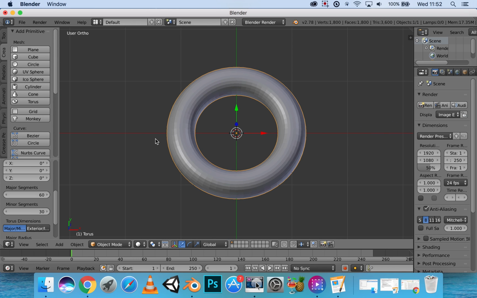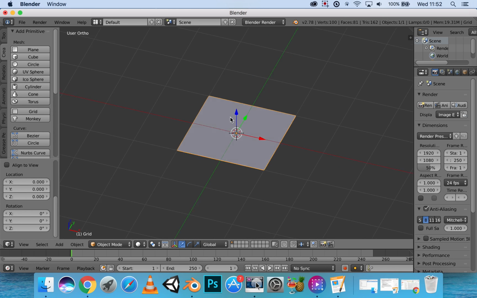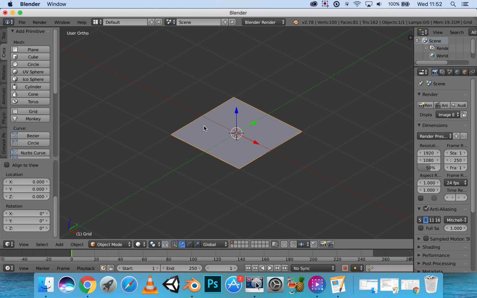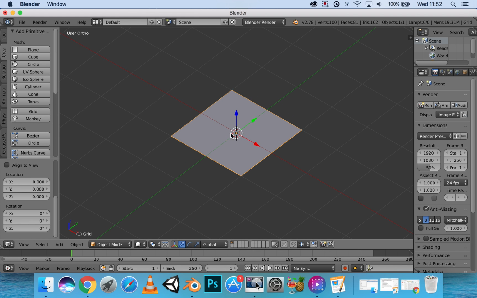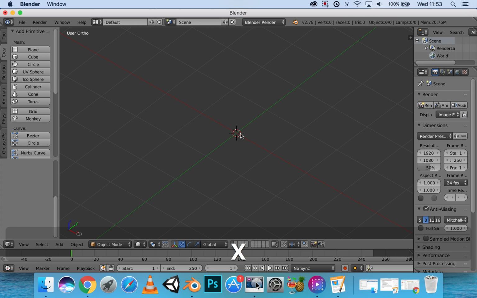Now that is basically it for our polygon type of meshes. I can create a grid too. Grid plane, same thing. Can just delete that, but there should be some additional edges in here as a grid. If we go into edit mode, you can tell. I will talk about edit mode in a different video. For now, we'll just leave it here, and you can delete this.